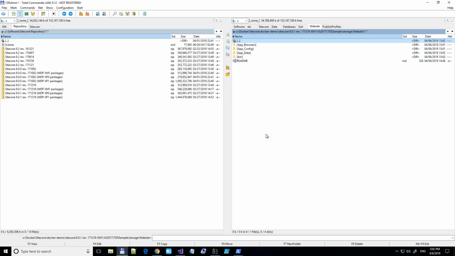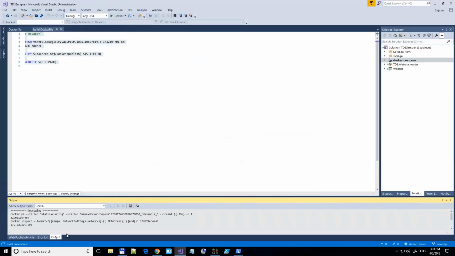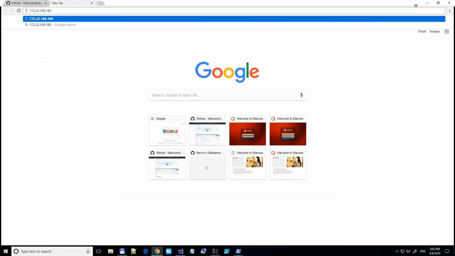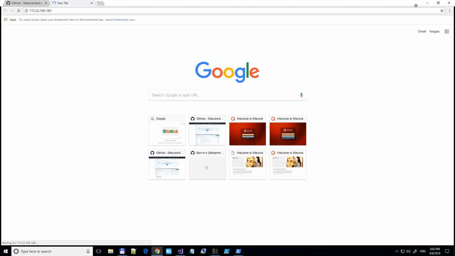So this is one of those moments where we might need to wait for a few minutes to get this folder completely filled. One thing that I can tell is that this IP that we have here is the IP of our website container. So if we come here, well, the site is still not running because the files are not yet copied locally.